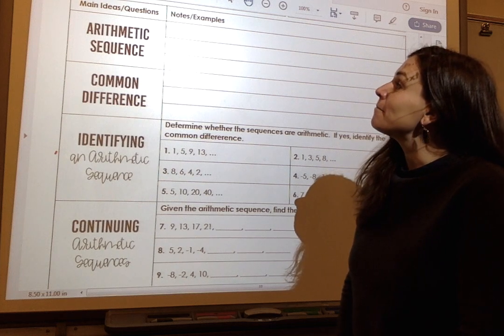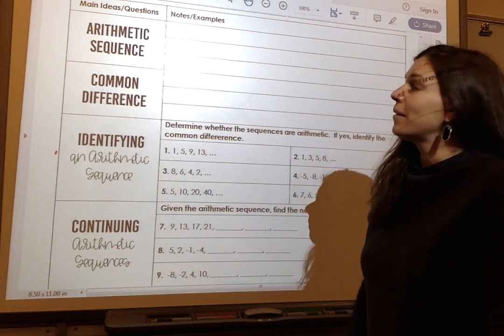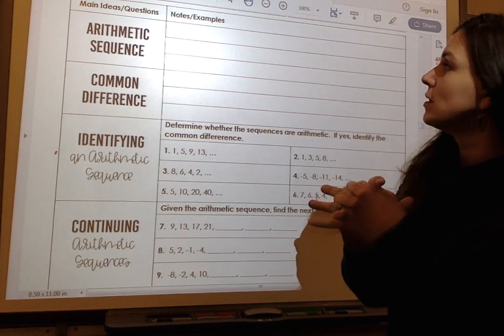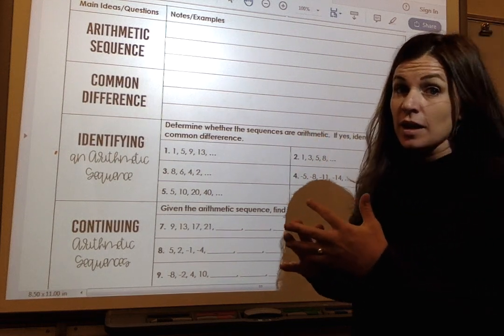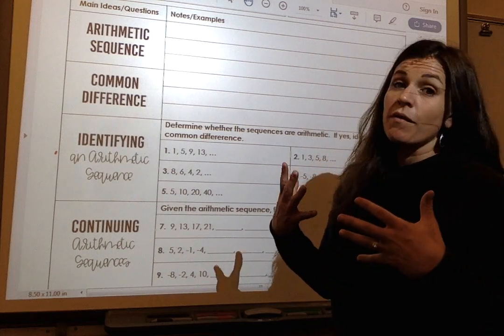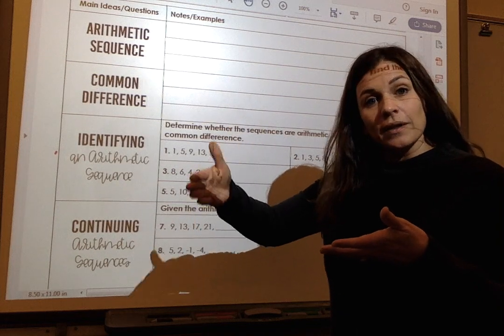Last section of the Unit 3. And the last thing that we're going to talk about for functions and relations is this arithmetic sequence. So you see a lot of this on the SAT and PSAT, trying to set us up to find a formula to find the next number in the sequence.